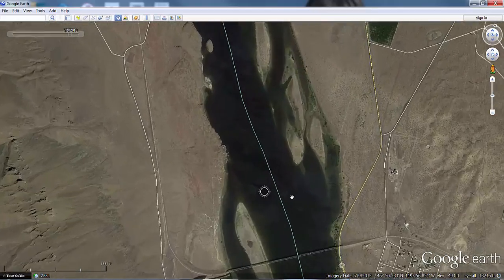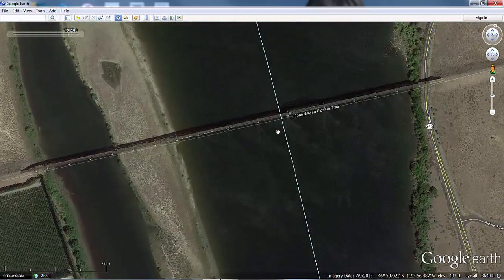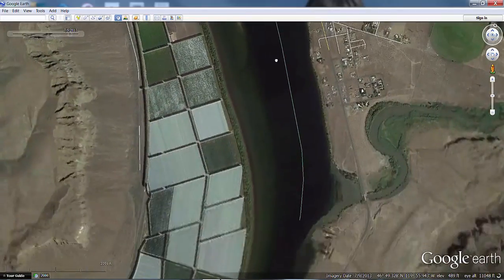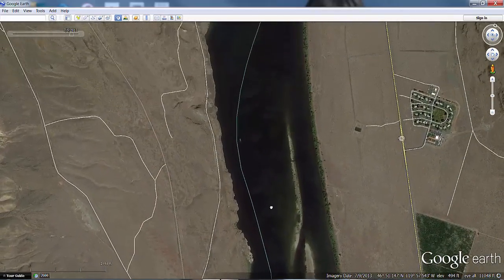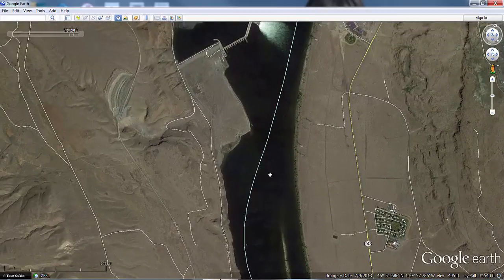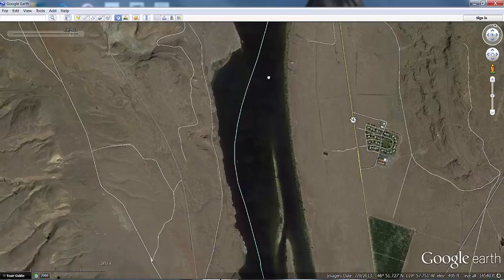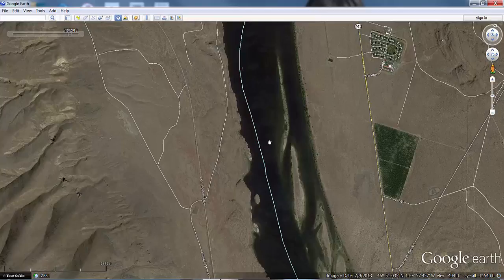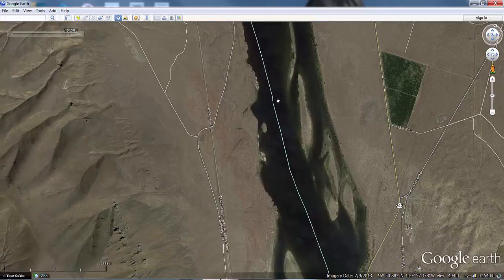So I'm guessing if we zoom in here, you can almost see the current coming off the pilings of this train bridge, and you'll just notice in different areas the current showing up much more distinctly. So this upper third is going to behave a lot more like a river. You're going to feel like you're on a river. There's going to be strong current, so it's going to present its own set of challenges, and boat positioning and how you locate yourself and the precision of your casting is going to be much more important here.